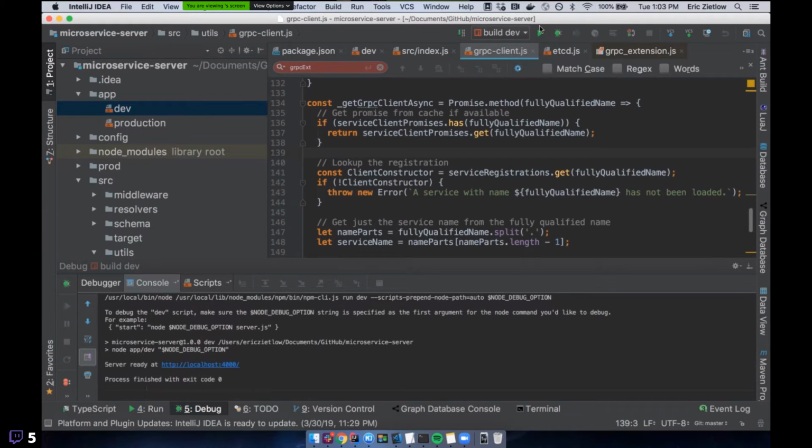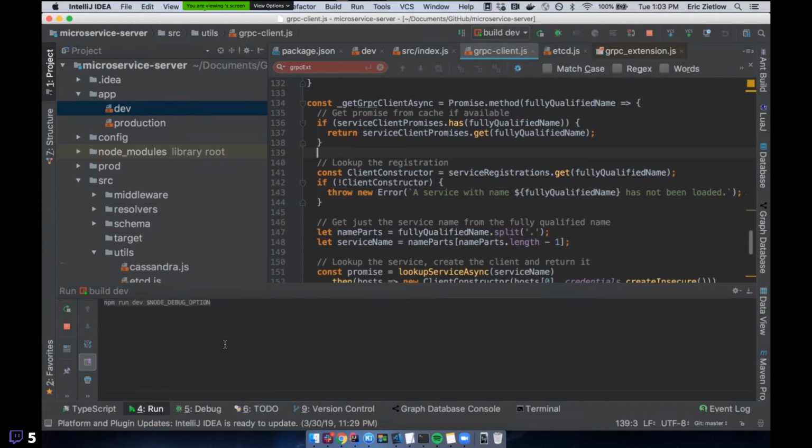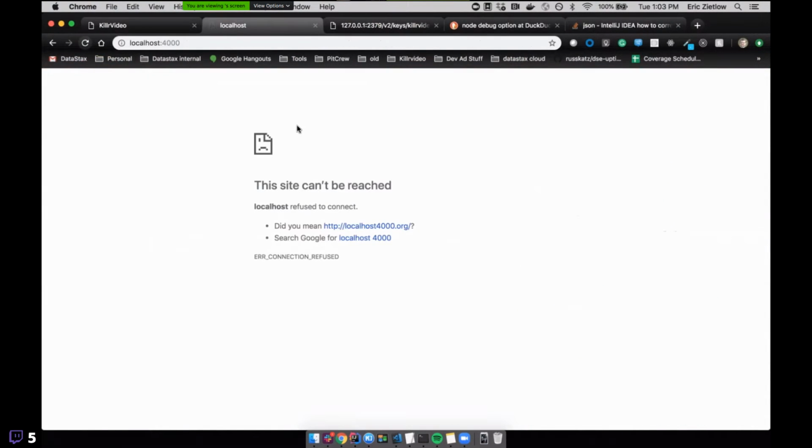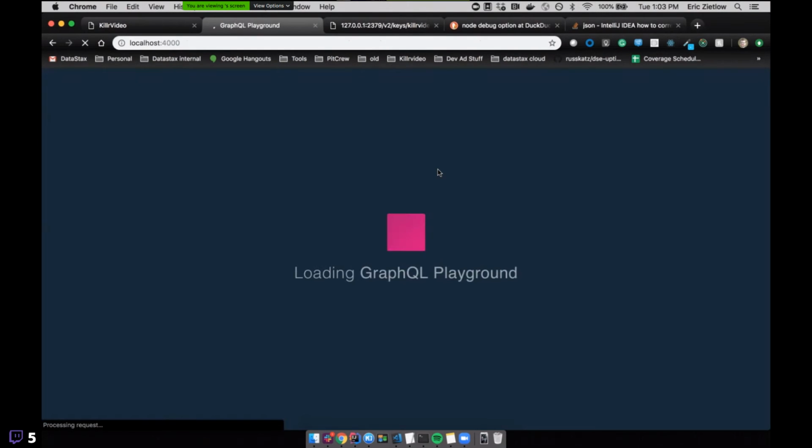I might have to run the script manually. I'm going to try it with the play button here. We'll give it a second. Debug option. Server ready. Back over here, GraphQL playground, and there's my GraphQL playground.